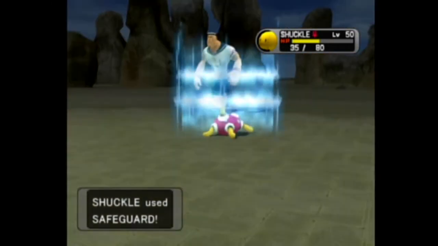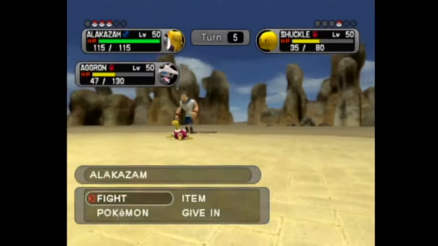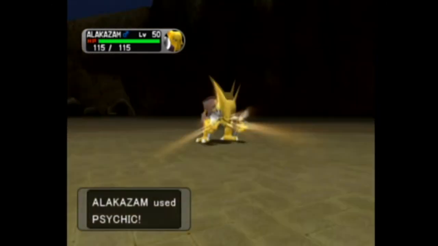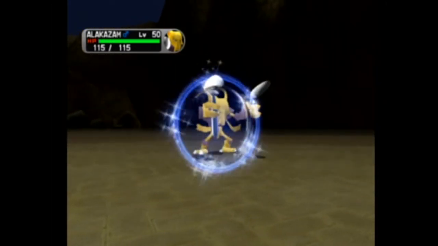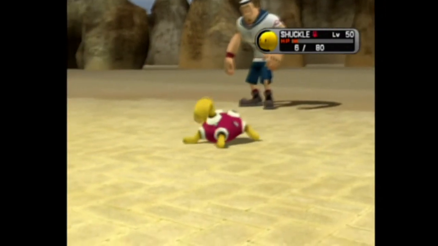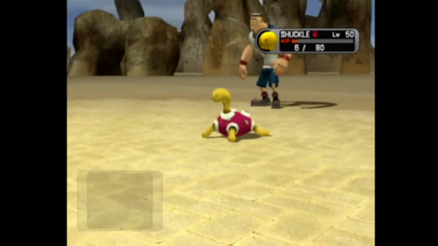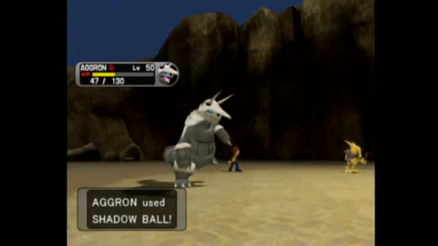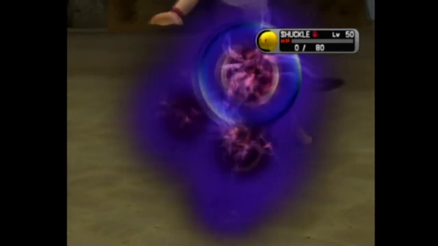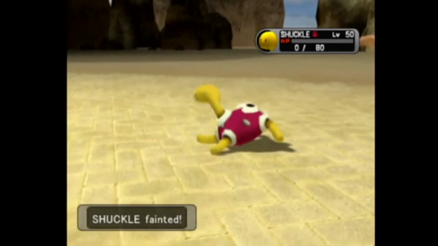Okay, we got it. All right, this will do it. It took us 18 and a half minutes, but we figured it out. Well, there's this worthless special defense drop. Boom! Battle CD 32.